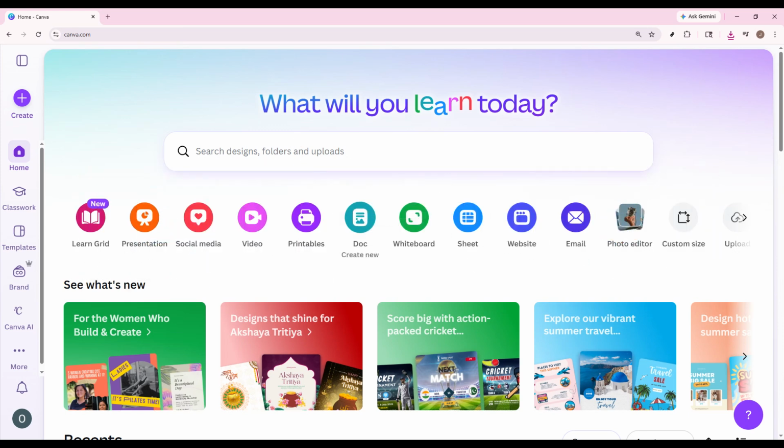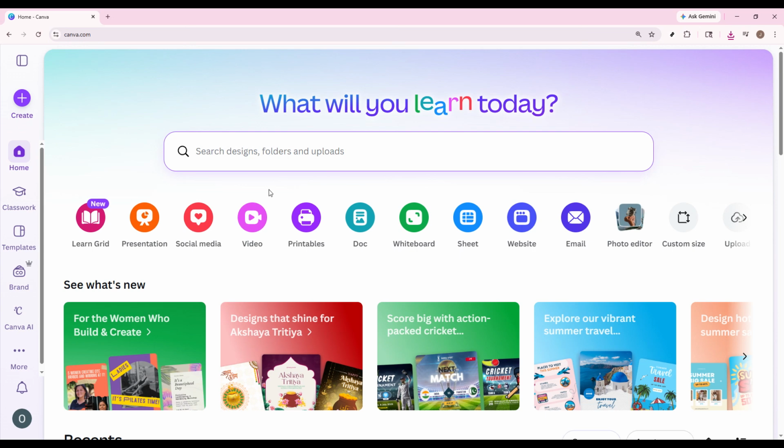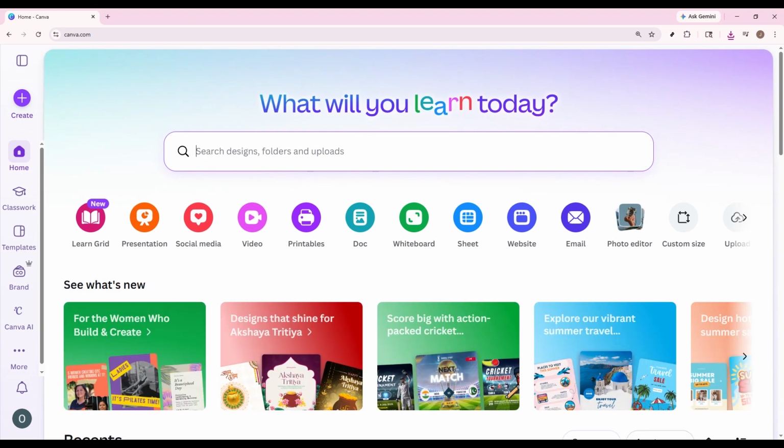First, refresh the page. A lot of Canva errors are temporary, and a simple reload can clear a glitch right away. On Windows or Chromebook, press Ctrl and R to refresh the browser. If you're on a Mac, use Command and R instead. Give Canva a moment to reload fully and see if the screenshot issue disappears. If it does, great, you're done. If not, move to the next step.